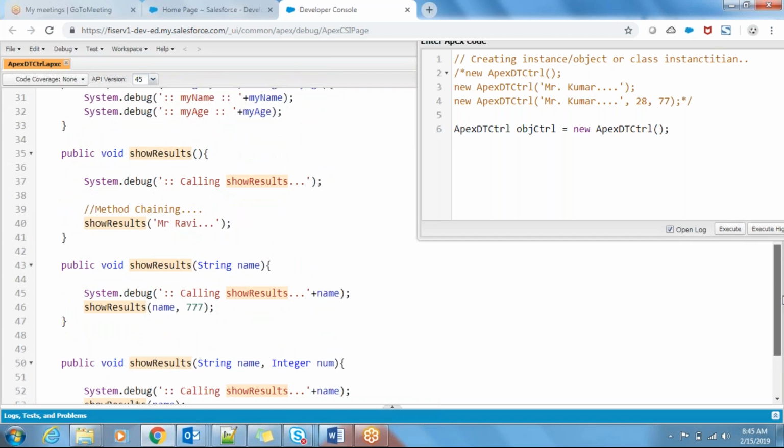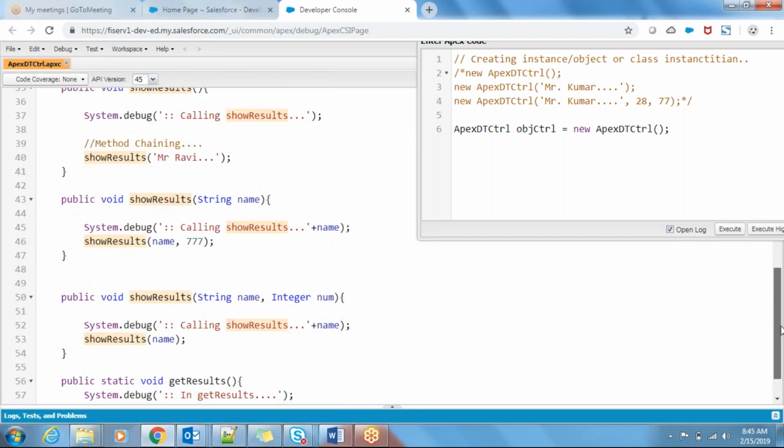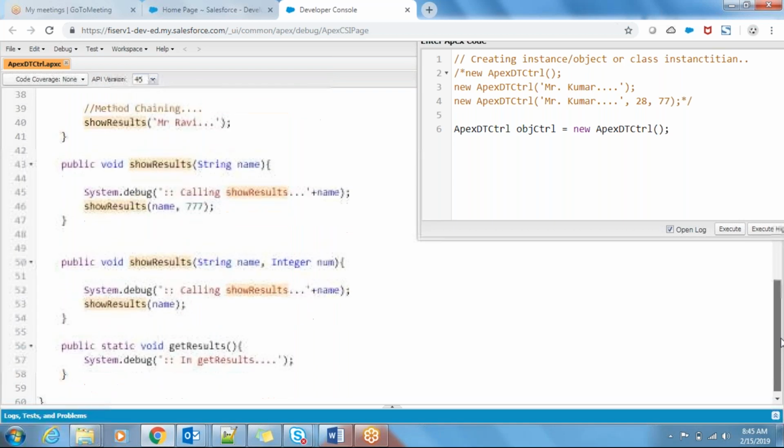And from show result you are calling string name Ravi, so System.debug calling show results Mr. Ravi will be printed. Then show result name comma 777. So here System.debug calling show results name will be printed, and name will be name only.